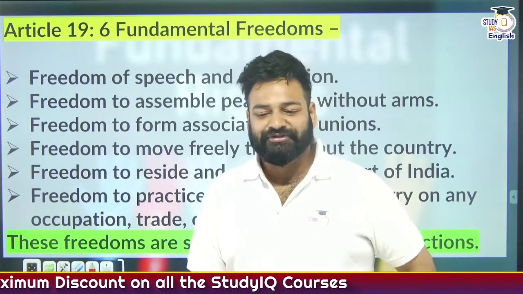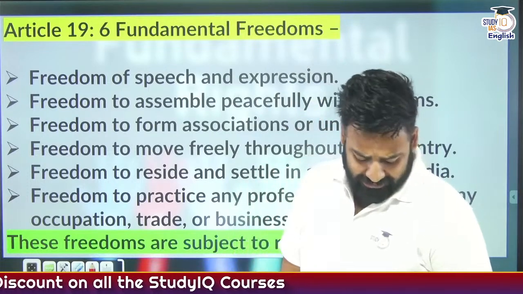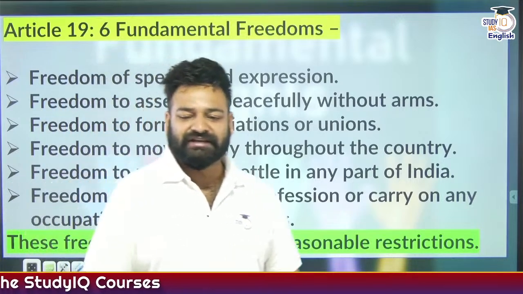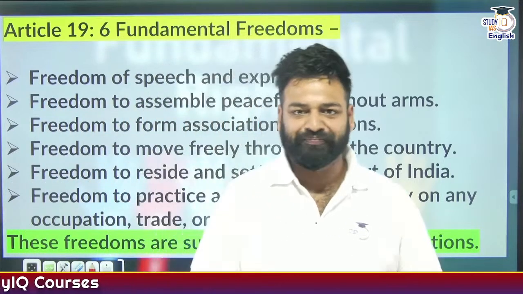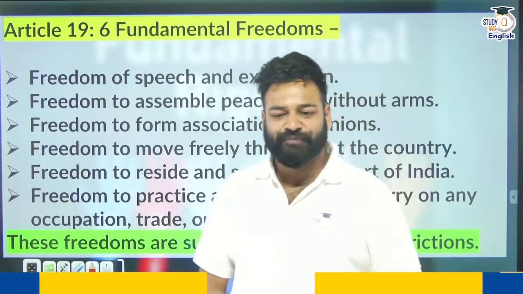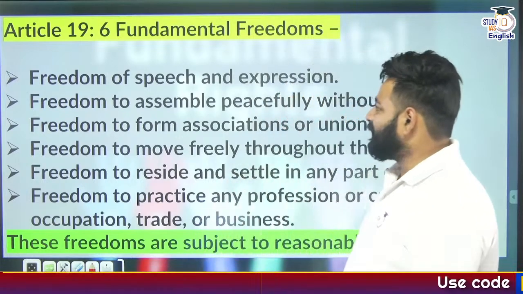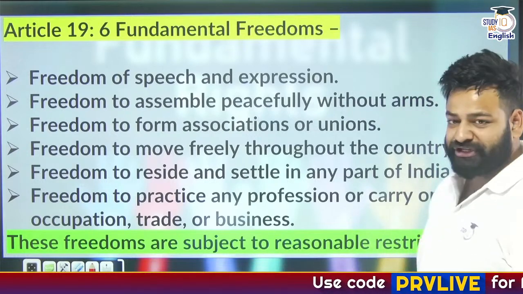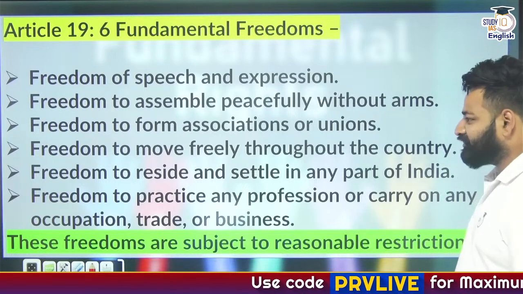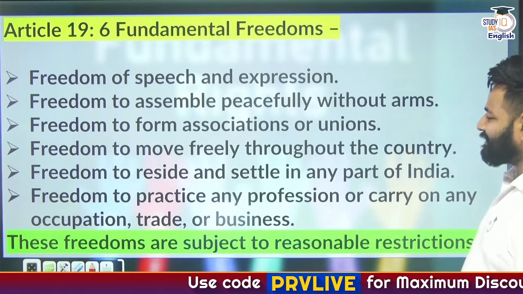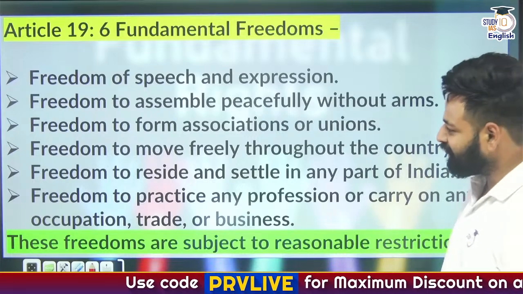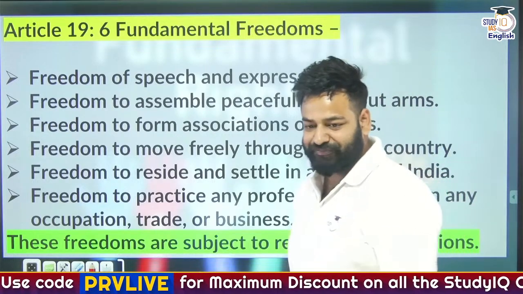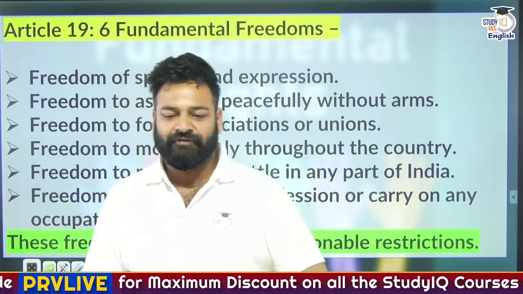Okay, next comes Article 19, the 6 fundamental freedoms. What are these 6 fundamental freedoms all about? So it is freedom of speech and expression, freedom to assemble peacefully without arms, freedom to form association or unions, freedom to move freely throughout the territory of India, freedom to reside and settle in any part of India, and freedom to practice any profession or carry on any occupation, trade or business. Okay, so let's understand each and every one of it.